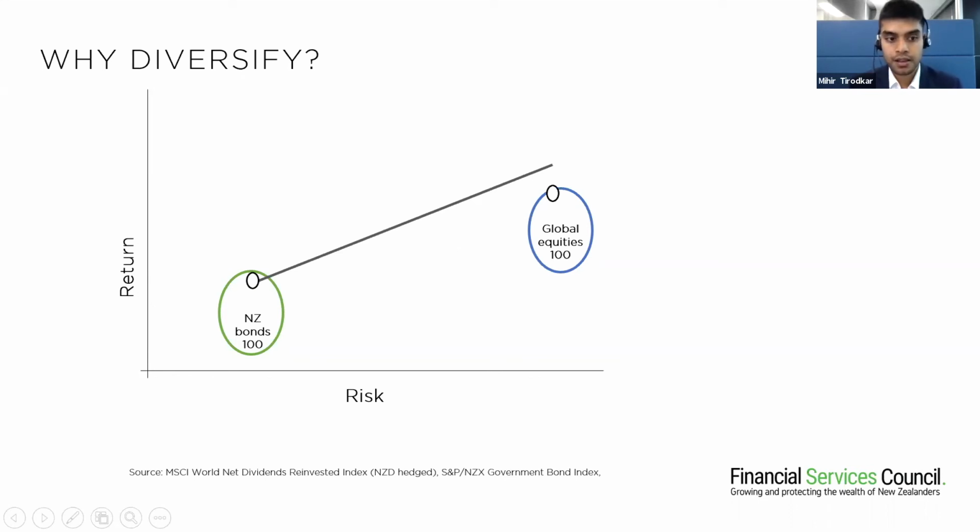between those two circles. If New Zealand bonds and global equities were perfectly correlated, meaning that they perfectly moved in unison with one another, and they had a correlation of +1, an investor would only be able to invest in a portfolio on that gray line at some end of the spectrum or within the spectrum. If you look at each unit of expected return for each unit of risk, we see that that line has a constant slope. What that means is to take on more return, you have to take on more risk. To get one more unit of return, you have to add on the same amount of risk, no matter where you are on that line.